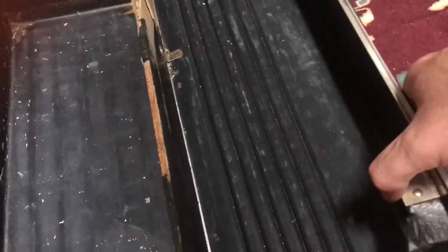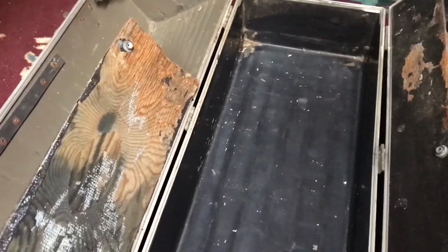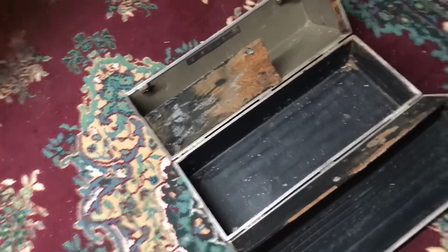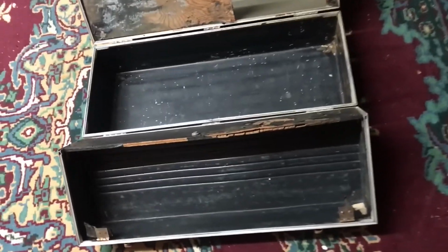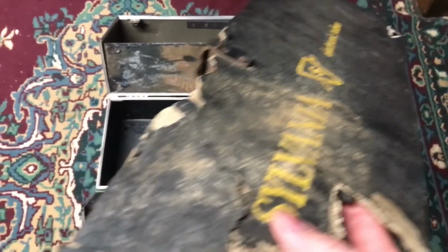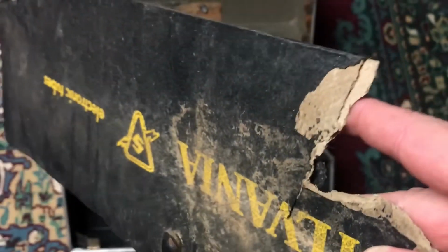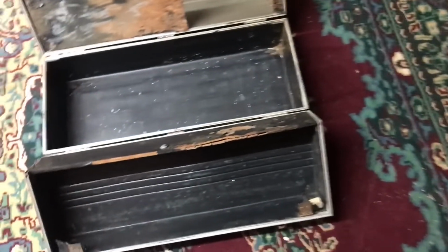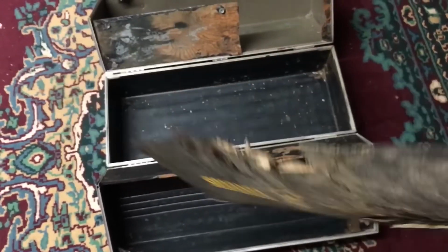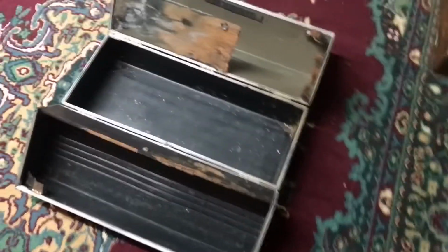Now the little panels that open the doors are really screwed up. They're made of like a card. So these things weren't really, I don't really know the story behind them, but it seems like they weren't really made to be a long-term thing. So here is one of the panels. And you can see that it's a little thicker than cardboard. I call this backer board, but I don't know what it's actually called. This one's a little bit more complete, but it's just disgusting and it's been all wet. But the plastic case is actually kind of cool.